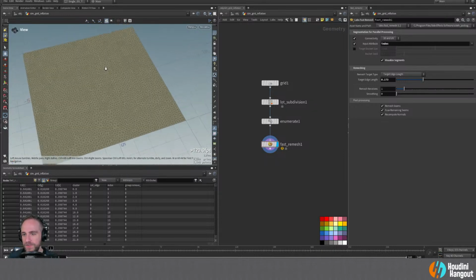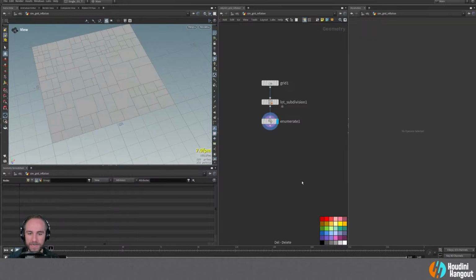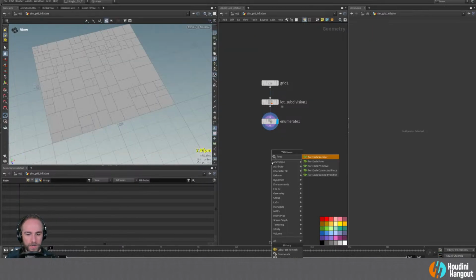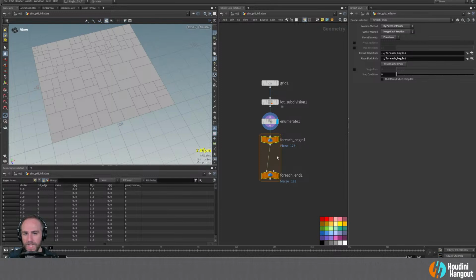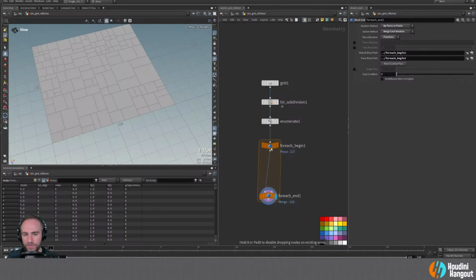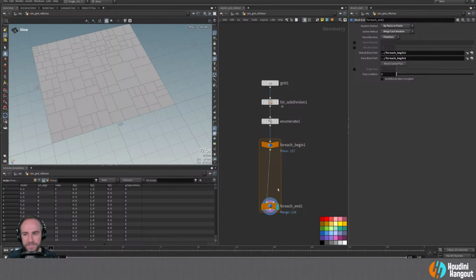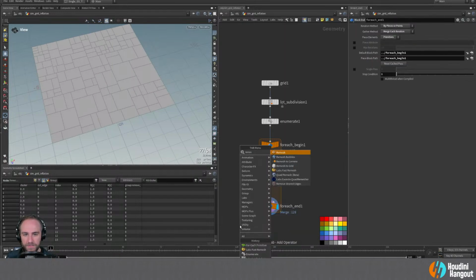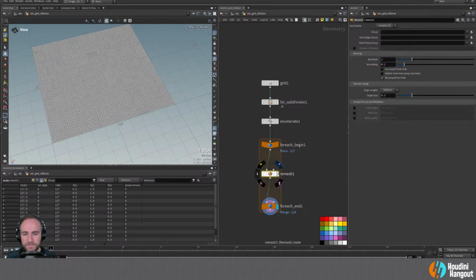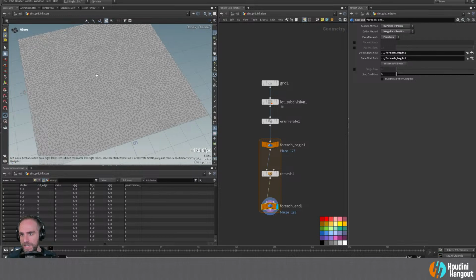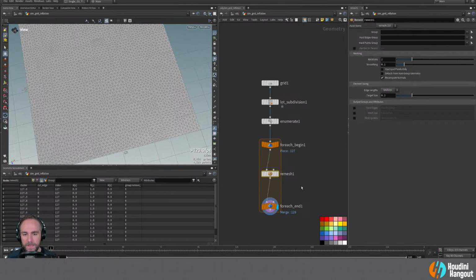Anyways, I tried playing around with this first, and it kind of isn't working exactly the way I wanted. So instead, I went with a for each primitive. This way we can have it go through and work on each of our primitives individually. So here we can run the single pass, and we can see all the different primitives we're running through here. So that's working nicely. And then we could add just a regular remesh into here and start to play around with this. So you can see that we're getting some remeshed geometry.